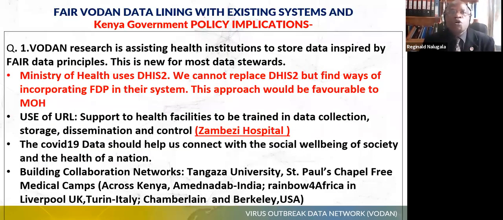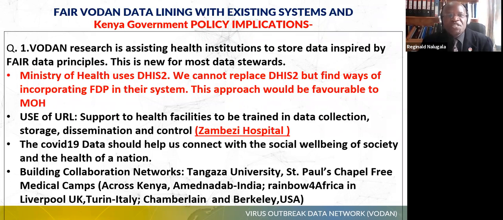How would we handle it? Okay, so FAIR data aligning with existing systems, for example, the Kenya government, and policy implications. So the first point is that the research from VODAN should assist health institutions to store data, and the data should follow FAIR data principles. This is new for most data stewards, as we have experienced. The first time we wanted to approach it top-down, whereby you go to the Ministry of Health and tell them we want to do this research, we need your permission. But then, under the new constitution of Kenya, we have to start with the grassroots.